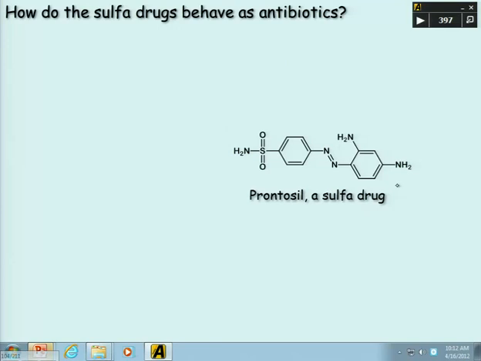Prontosil. How do they work? Well, let me just tell you, this is the amazing thing. It turns out we put all this garbage on there, made these dyes. Remember, the hypothesis by the biologist Ehrlich was that dyes, since they stain tissue, must be reacting with the tissue and therefore could be drugs to cure disease. I don't think that's a good hypothesis, but it worked in terms of developing antibiotics.